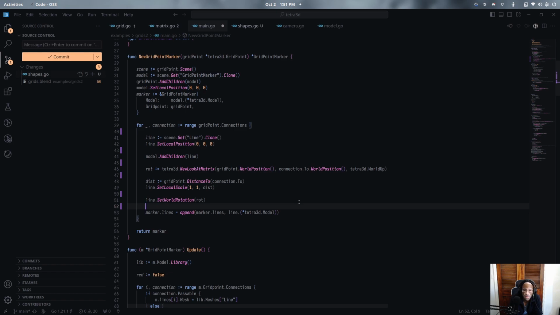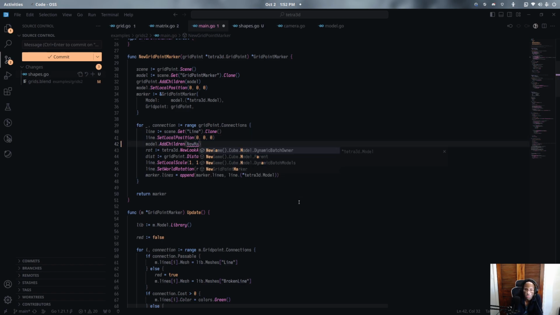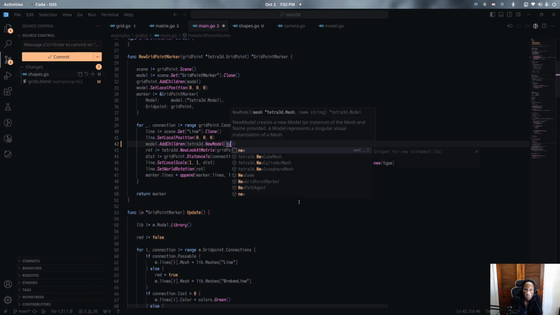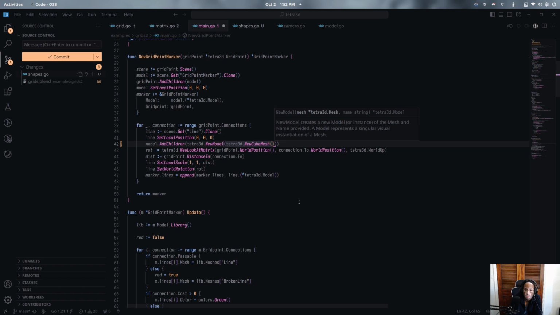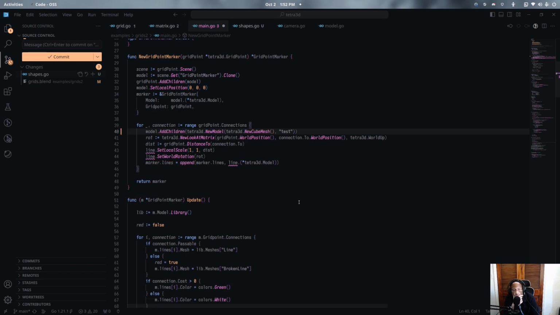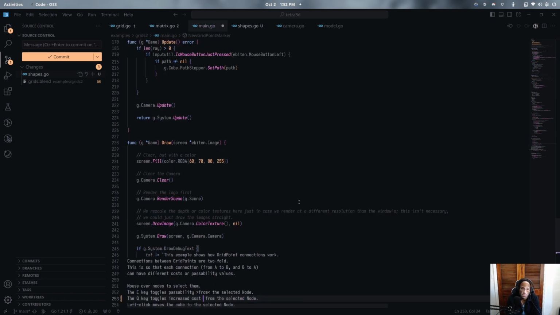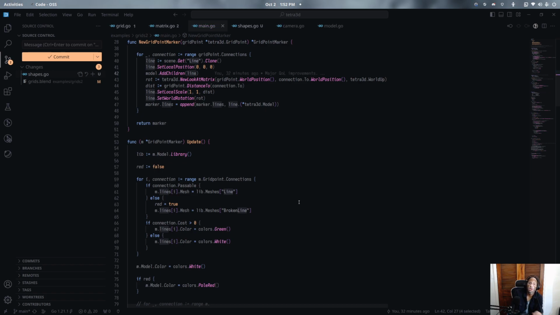So maybe I could do this in code rather than like this. Maybe I just want something to basically say new model, something like that. Because then you don't have to clone this or set that. Yeah, maybe that's what I would have wanted to do. I don't know, I gotta think about this some more.